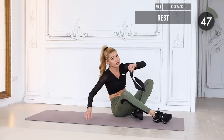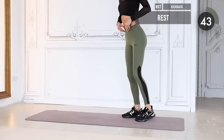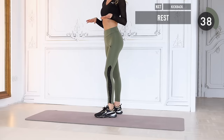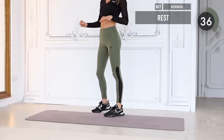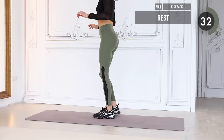You can keep the booty band if you want to, but it's gonna be hard. The next workout is gonna start in a standing position. If you generally have trouble with balance, you can also take a chair or move onto the wall for balance. Because we are going to start.